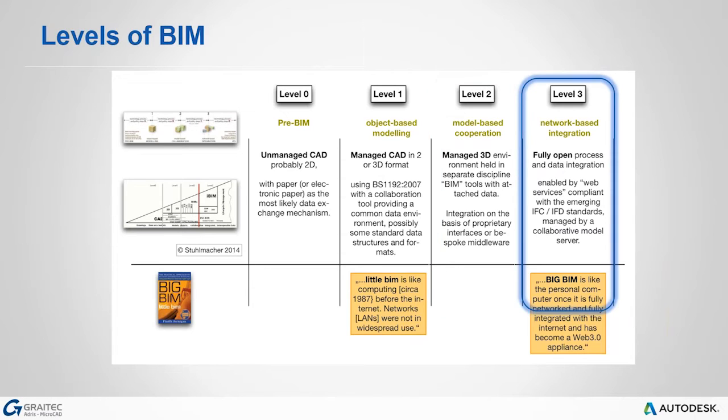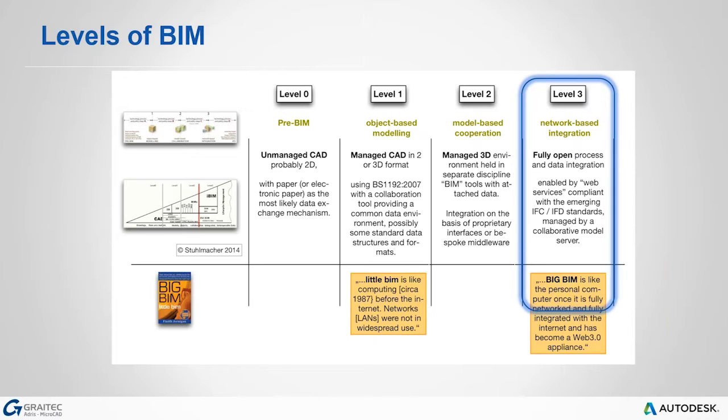Level 3. Okay, level 3 BIM. It's currently seen as the Holy Grail. This represents full collaboration between all disciplines. That means using a single shared project model which is held in a centralized repository. All parties can access and modify that model. And the benefit of that is that it removes that final layer of risk for conflicting information.